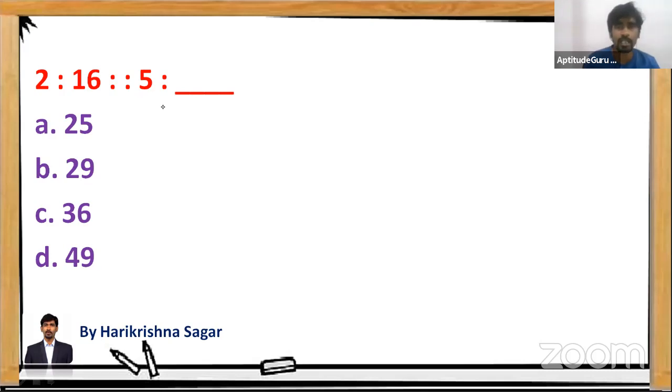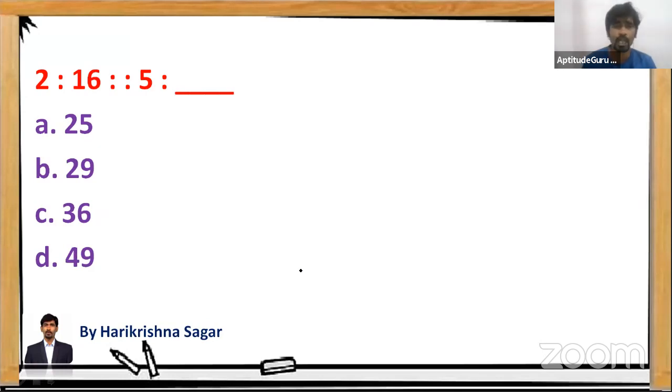So let's look at what is the answer for the question now. 2, 16 and 5 is what? So what is the logic here? What is 16? Can I write it as 4 square? So I thought 2 raised to the power of 4 is the answer. But look at 5. 5 raised to the power of 4 is 25 square. It is 625. By looking at the options, that is not available.